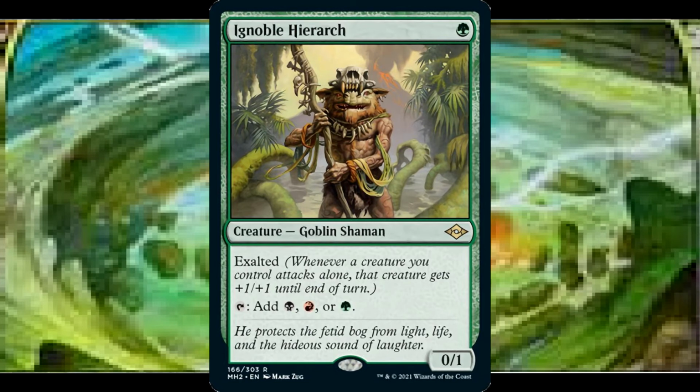The Ignoblest of Hierarchs is next. 1 mana, 0/1 with Exalted, and you can tap to add a green, black, or a red. So this is Jund's Noble Hierarch. Look, this is probably pretty good in Modern as well, because it's a 1 mana shifted colors Noble Hierarch. So we all know that Noble Hierarch in Modern is pretty darn good. So I think this is going to be pretty darn good in Modern as well.